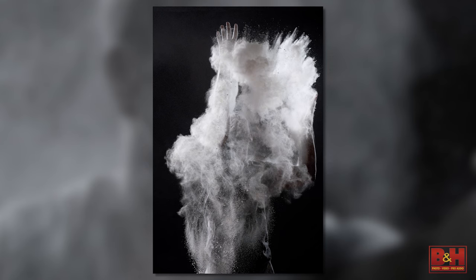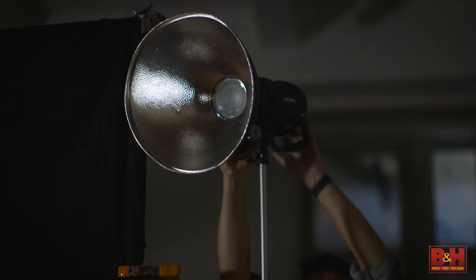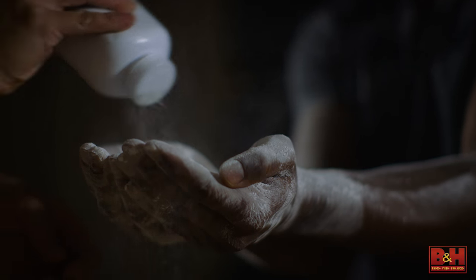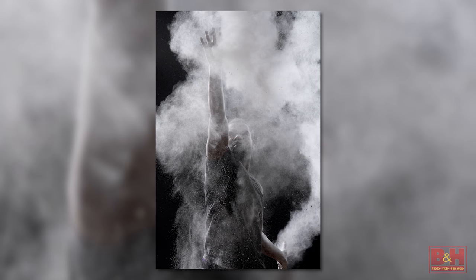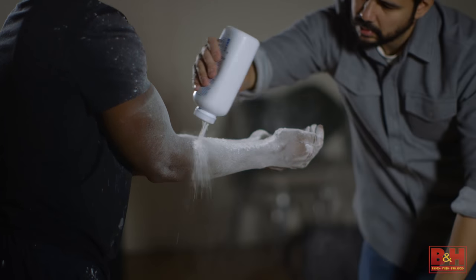This time we're using two monolights. I'm placing both off-angle behind the model — one with a standard zoom reflector, the other with a magnum reflector. I'm setting the key light at half power and reducing the other light by a stop. This setup is all about putting emphasis on the powder, the shape, the form of it. If I made this image with a constant light or a strobe with a longer flash duration, the powder would streak — we'd see it moving. Sometimes that's exactly what you want, but today we need to make a very specific photograph illustrating our very specific concept. Again, I'm using the D2s in freeze mode.